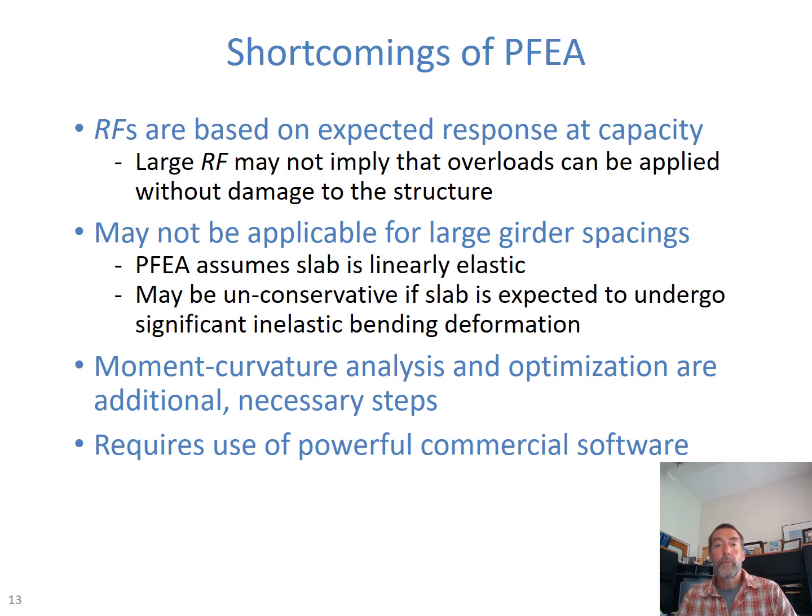PFEA may not be applicable for large girder spacings. We assume the slab is linearly elastic. That was a very good assumption for the bridges we looked at. We verified it's a good assumption, but it could be unconservative if the slab is going to undergo significant inelastic bending deformation. And if you get large girder spacings, that could be the case. The moment curvature analysis and the optimization inherent to PFEA are additional necessary steps. Those are things we have to do. And it does require the use of some powerful commercial software. We're using Abaqus, but you need Abaqus or ANSYS or something of that nature to conduct those 3D finite element analyses.